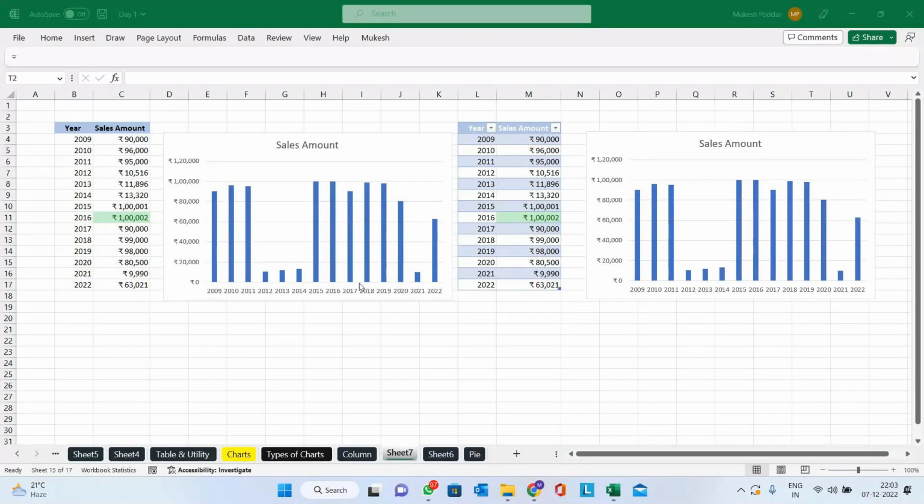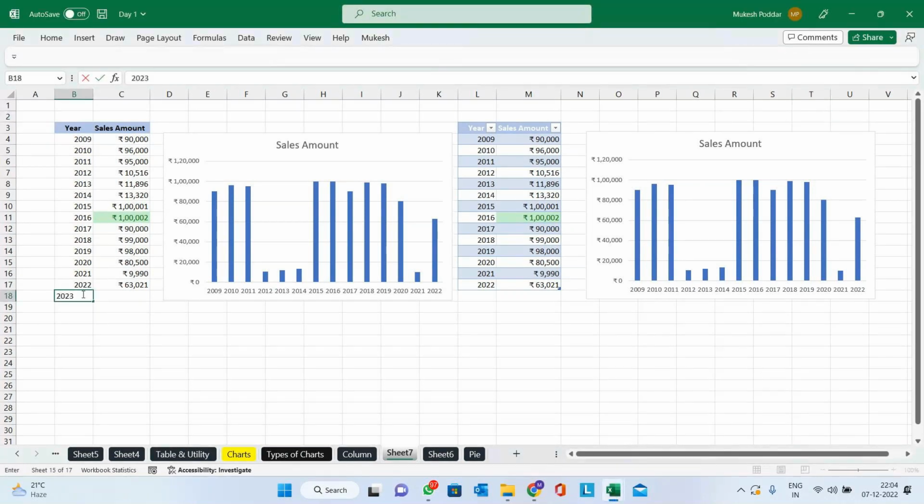You are sitting in front of the Honorable Prime Minister and you are India's biggest data scientist. You have crunched a lot of data. Now someone from the ministry is asking you to insert a projected sales amount for 2023.